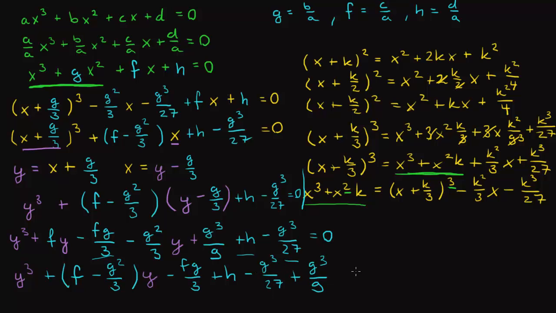Now we can simplify these last two terms, because the common denominator here would be the 27. So 27, this times 3, so we have 3 times g to the third over 27. So we're left with 2, right? 3 minus 1, that's 2. So we have plus 2. I'm making a mess of things, but we're running out of space on this page. So we're left with 2g to the third over 27, which is equal to 0.